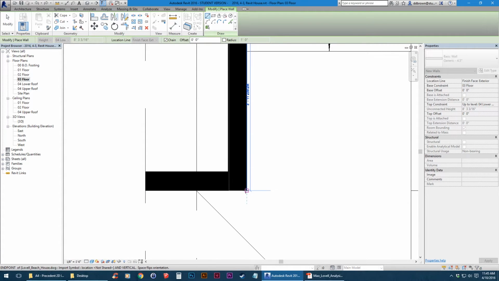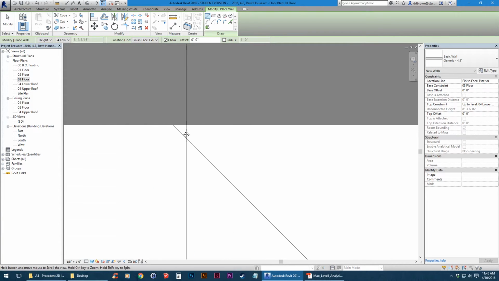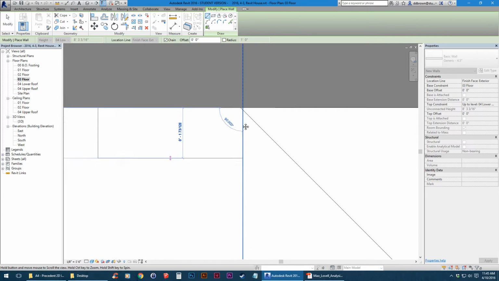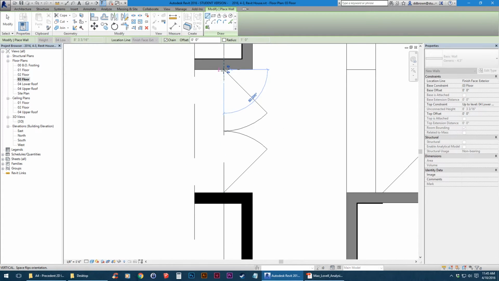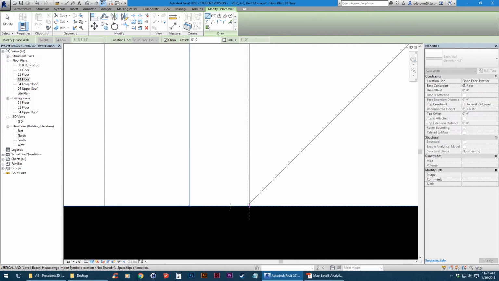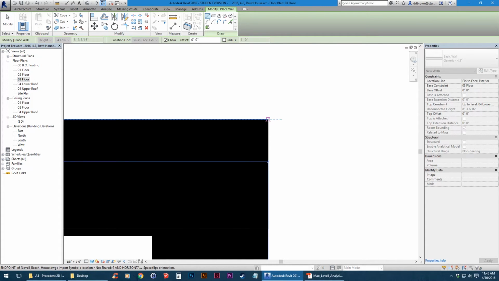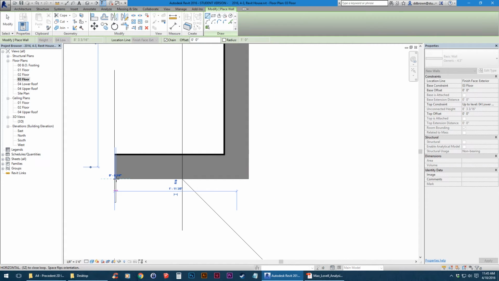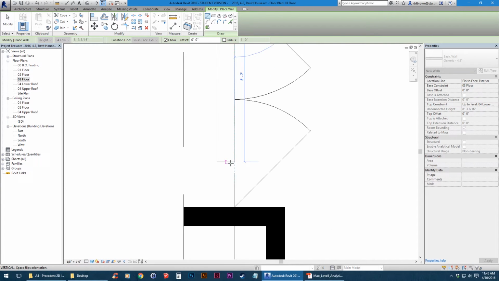I'm going to draw my wall down in this area. But then where that door starts, I'm actually going to pick this line right here. So I'm going to draw the wall on this side. Now I could make the doors exactly the width of this, so basically the wall would disappear. But there still has to be a wall there. Again, I'm going to line it up with that line that's running through all of these.